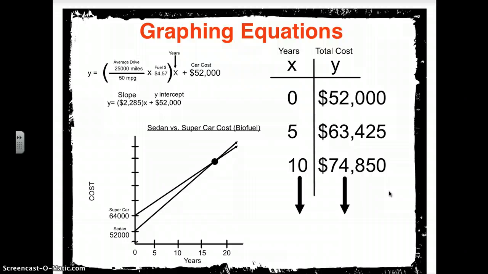And then here's where they'll graph their equations to actually find out at what point one car makes sense over another. And here you can see that they took their original formulas and put them into slope-intercept form, which is y equals mx plus b. Cost is the slope, x is the variable amount of years, and the initial cost will be their y-intercept. And they would do the same for all of the cars to compare.